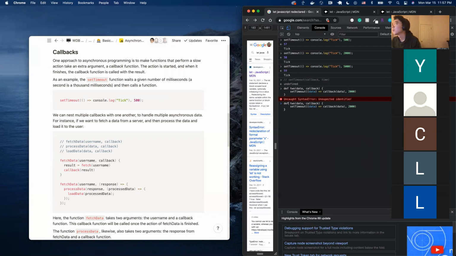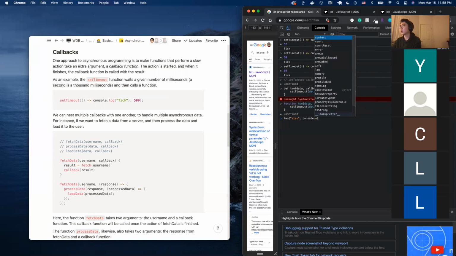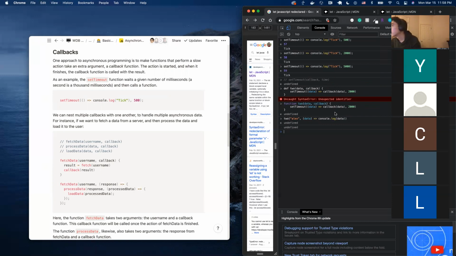Let's see if we call 2 with the data of Alex, and console.log. And since a callback function will usually take in a parameter, let's do that, data.